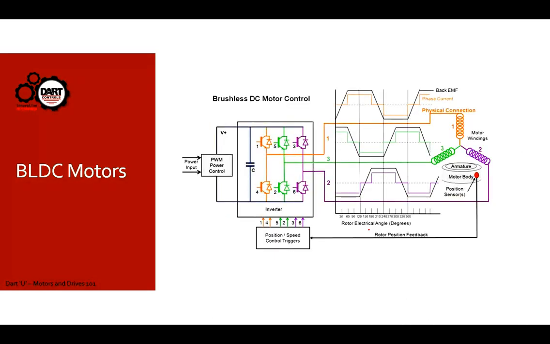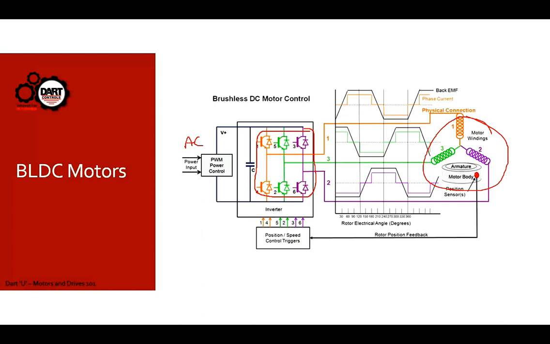Okay, so bear with me on this diagram. It's a little bit busy, but it builds on the same concepts. If we have our power coming in, if this is AC, then the voltage has to be converted again to DC, and here's a little filter, and here's my three-phase output, just like we saw on the VFD earlier. So I have three different outputs. I'm talking to three different phases in the stator.